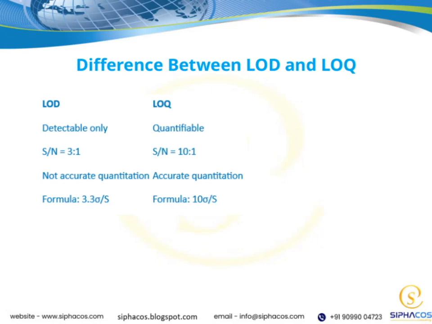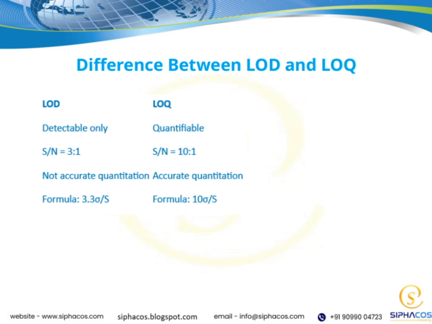Let's take a moment to understand the difference between LOD and LOQ. These two terms are crucial in analytical chemistry, especially when we're talking about method validation and detection capabilities. LOD, or limit of detection, refers to the lowest amount of a substance that we can confidently say is present, but it might not be quantified precisely. Think of it as the point where the signal just starts to stand out from the background noise. On the other hand, LOQ, or limit of quantification, is the lowest concentration at which we can not only detect the substance, but also measure it accurately and reliably.